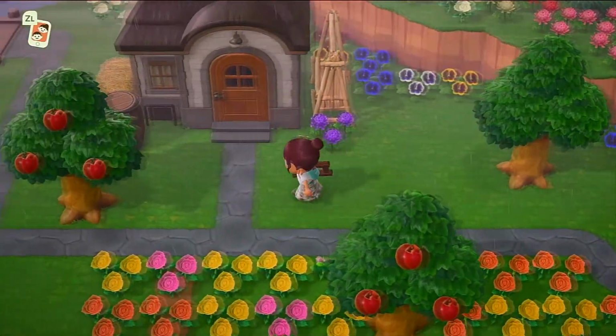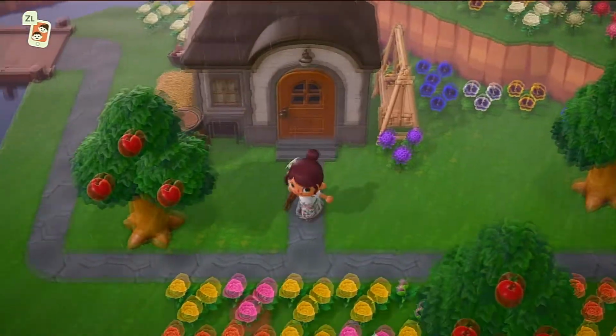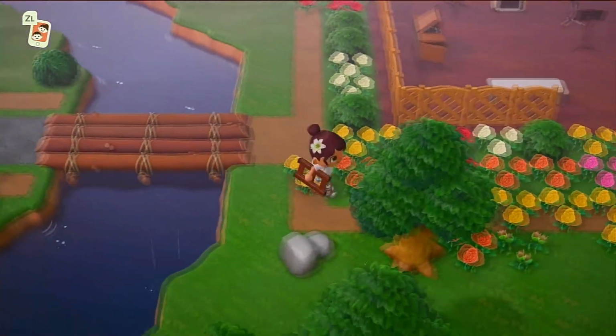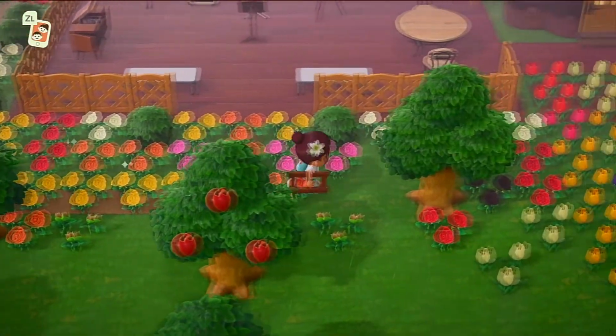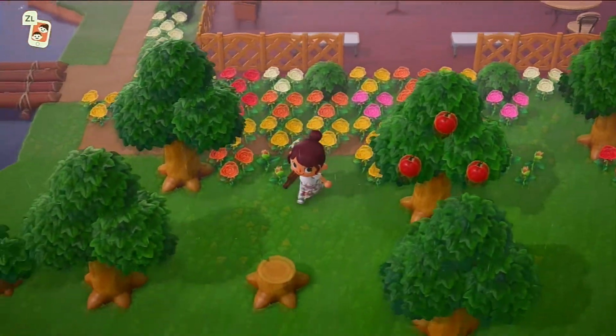This is Ozzy's house. He's not home right now, but Ozzy's one of my favorites. More overgrown flowers. See these paths? They're supposed to be clear, but there's flowers there instead. It's fine.